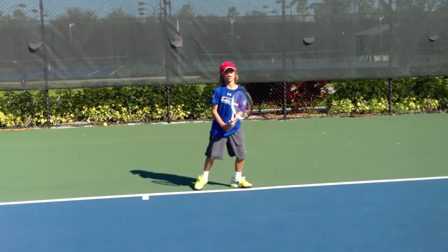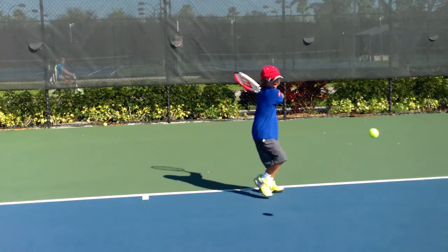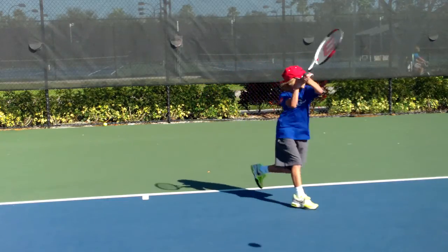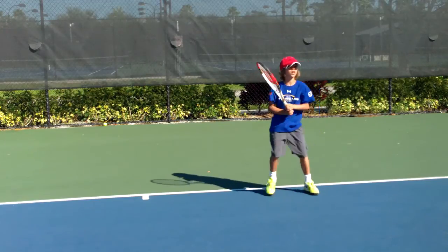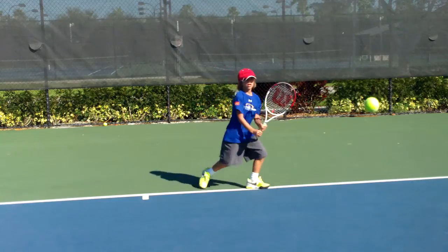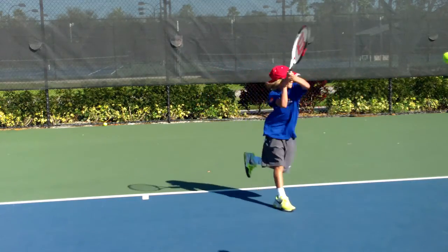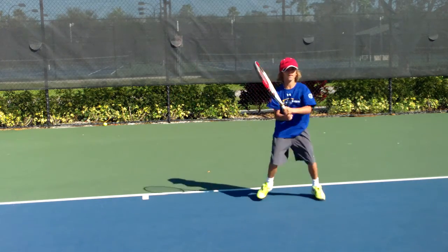It doesn't mean you can't go back to the green ball and continue to do live ball and train with it. It just means he's starting to get used to the weight of it a little bit, because eventually he is going to have to make that transition. You don't want him to be so used to that light feeling ball that he really struggles and has confidence problems. These little hand-fed drills are great for him just to get used to the weight of it and what it feels like when the racket hits it. He'll start to build confidence with this new ball as well.